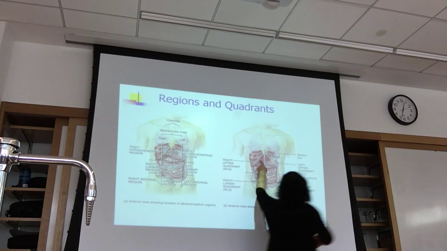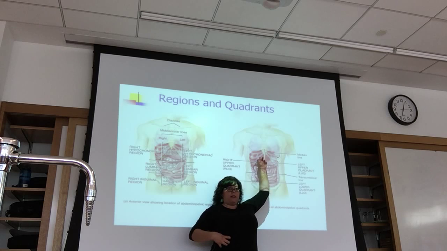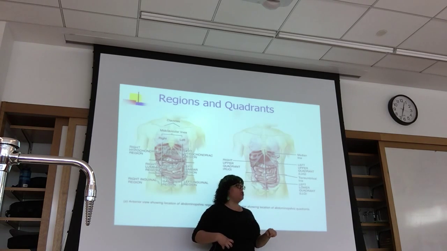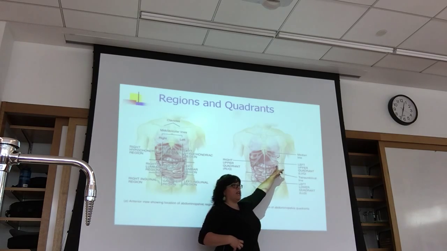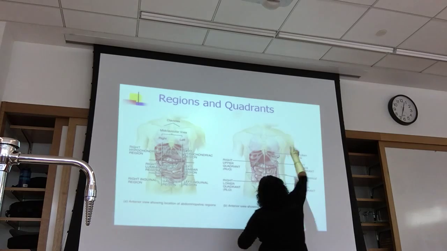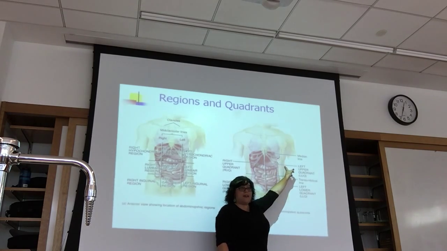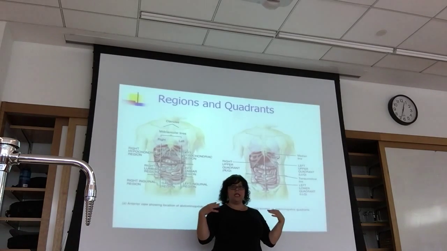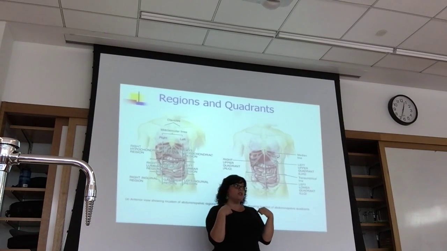In the upper right quadrant, you can look at it on here and compare it to me, because a lot of students get confused with this, even in A&P 2, and they think, oh, that's the right, because you're writing, and this is your right hand over here. That's not the right, that's the left. Always think of it as you're the doctor, you're doing the operation on somebody, and it's their body, not yours, that counts.